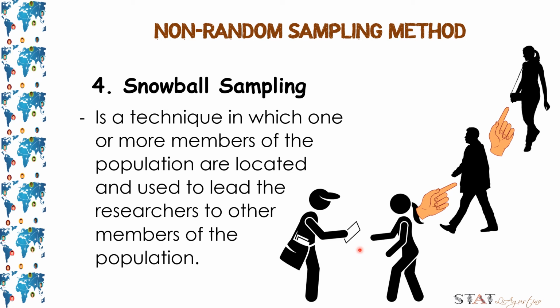So for example, you know only one, and then you ask that person, could you bring me to another person who also has the same experience like you? So that interviewee would also lead you, oh, I have a friend like this because we belong to a certain organization, a certain group, and he or she is also one of them.